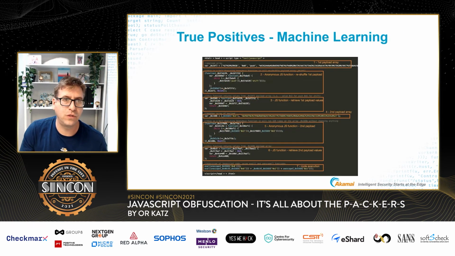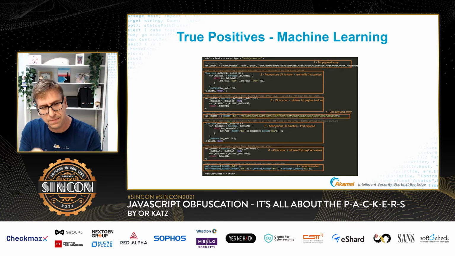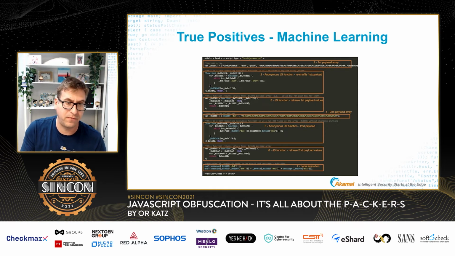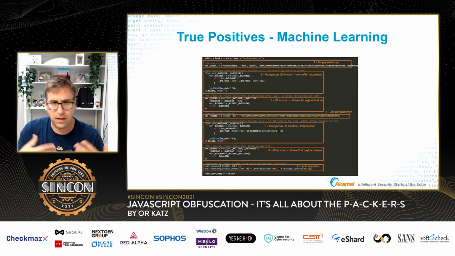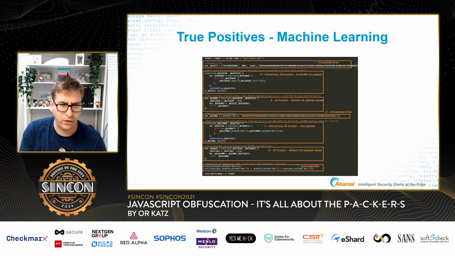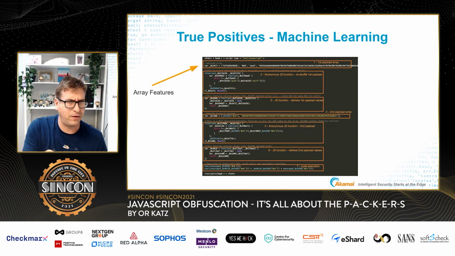The second approach, the true positive approach using machine learning, let's try to explain it. That's a concept. We will not get into a really deep dive of that concept, but we will talk about some of the things that we can do here. Here is an example, the same one we saw at the beginning of the presentation, of a given file being obfuscated. When you look into that file, it's really not readable. It's not nice code that you can read, but there are really interesting things about that code that can represent some features.